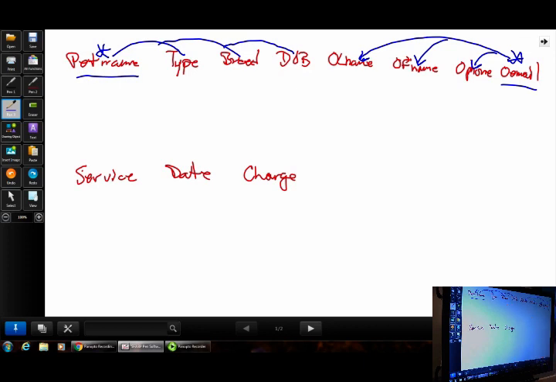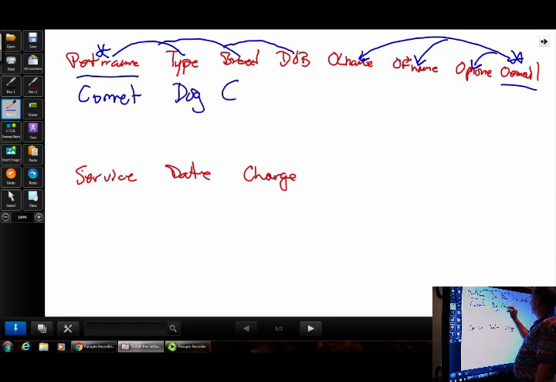So I have 3 pets. I have one that's named Comet. If I had 2 that were named Comet, then I'd have to figure out something else. One is named Comet, so the combination of my email and Comet gets me to that dog. So Comet is a dog. He's a golden retriever. His date of birth was 5/21. He's 4 years old, so 2012.